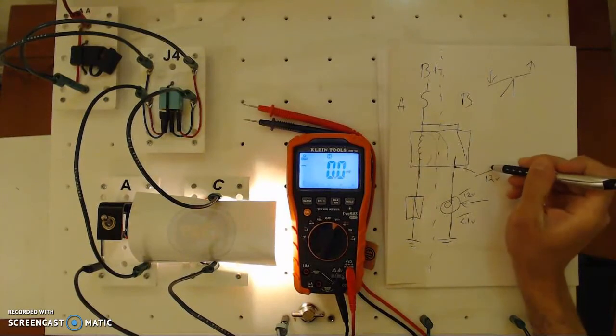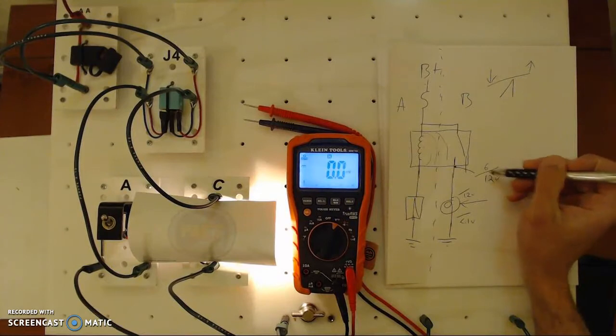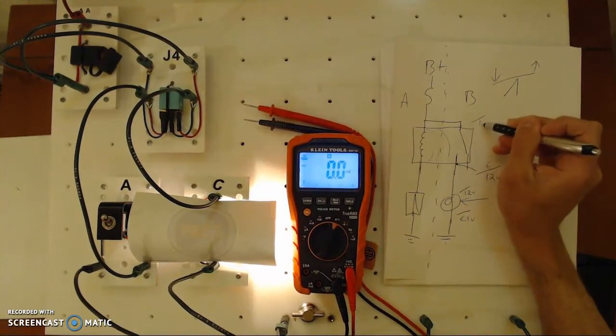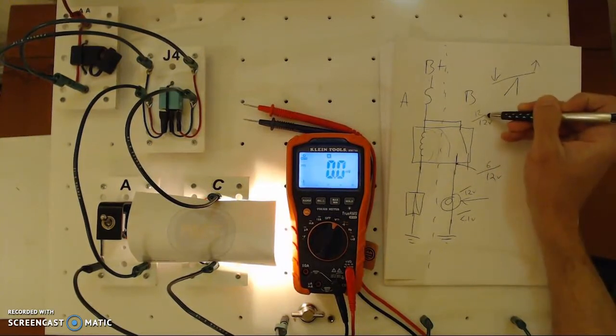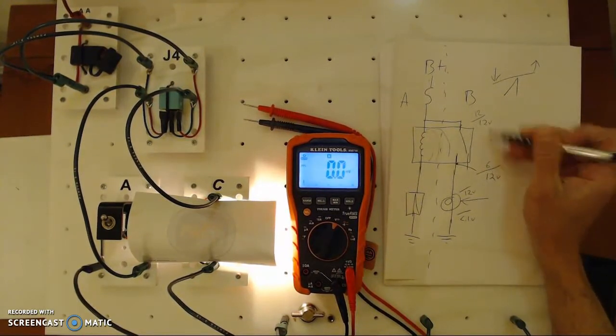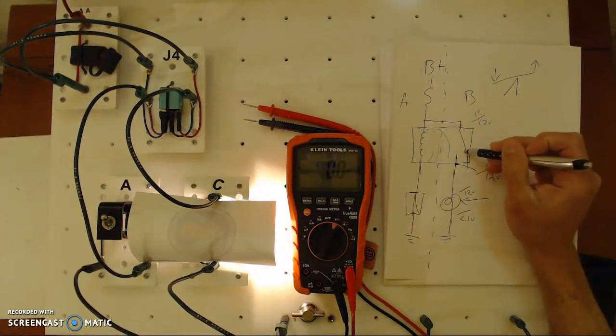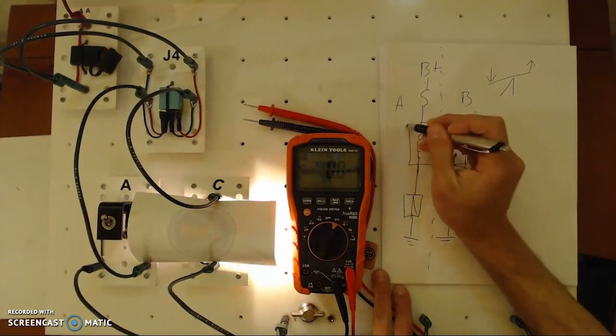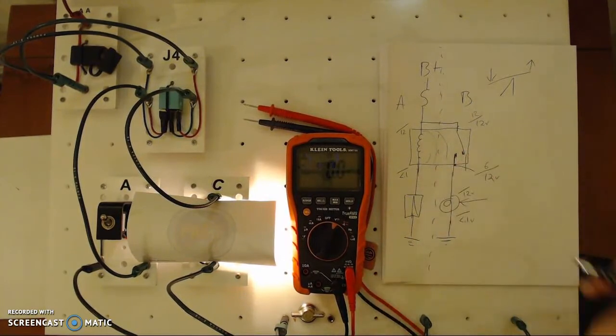If I get right here, let's say I got 6 volts. Just like before, if I have 6, that's not 12. That's not what I'm expecting. I need to move my DMM, my voltmeter, up higher. Maybe I'll go up here and check. I should get 12 volts there. If I get 12 here, then that means between the two, the known good and the one that's not good, between the two, I have a problem. Something's consuming my voltage. It would be pretty easy to understand that it's going to be the contacts of that relay, which is pretty common.